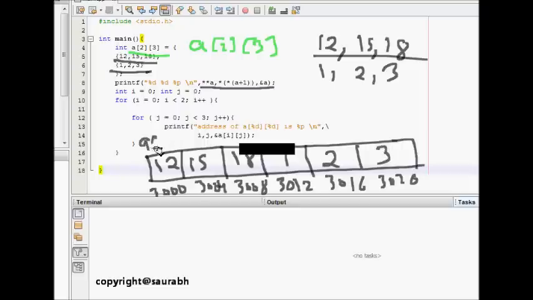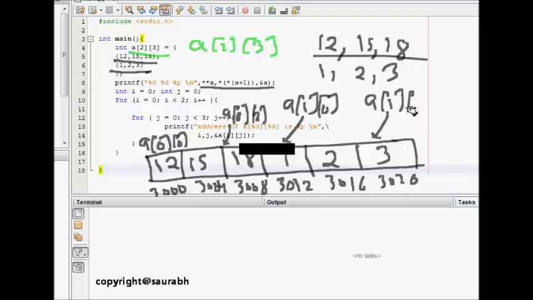So this is a 0, 0. This is a 0 comma 2. This is a 1 comma 0, and this is a 1 comma 2. So this is the way a two-dimensional array is stored in the memory of the computer. So now the thing is, again, as we saw that the array name is the pointer to the array itself. So this is a, this is the pointer. So if we have, so this is now a double pointer. So we should remember this is now a double pointer.